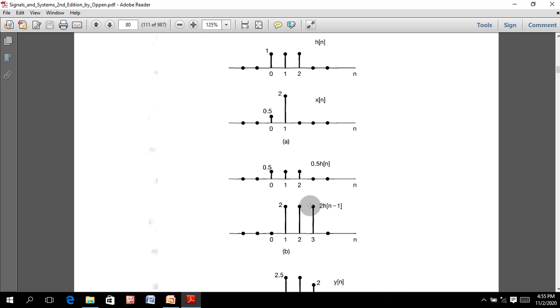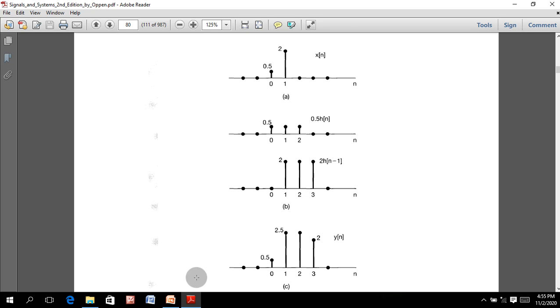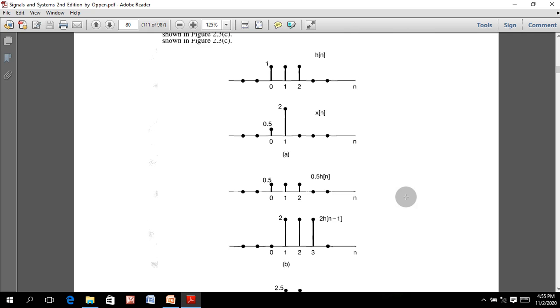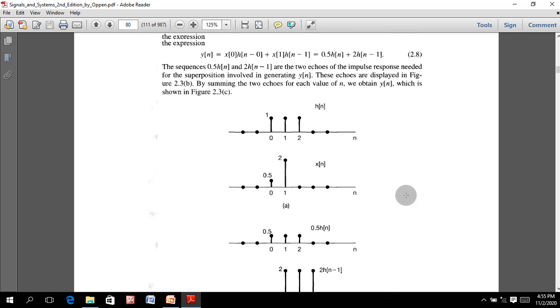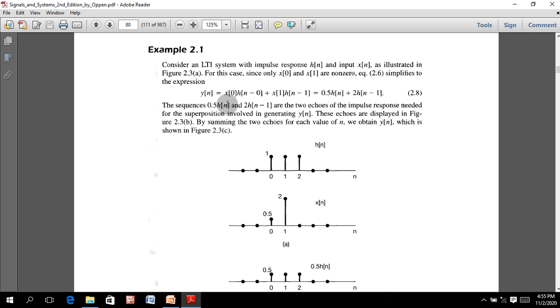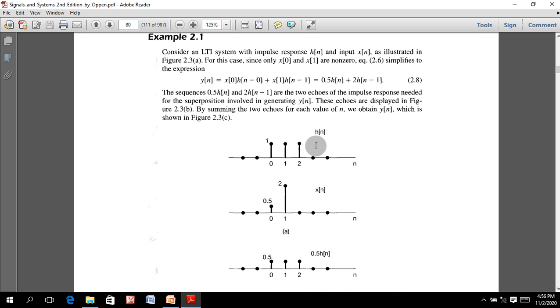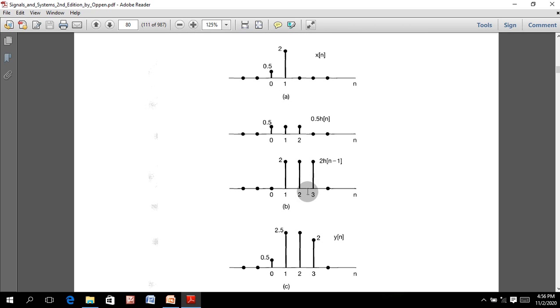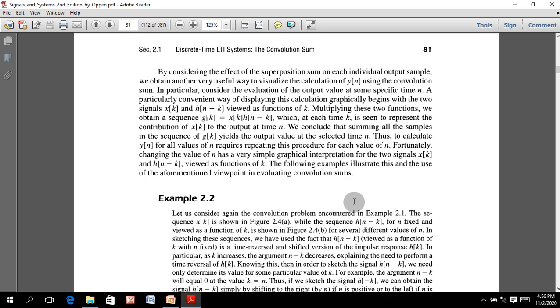Okay, so this is the value, and after adding all this up, we will get the value y of n. So this is the way of doing a convolution. The first step will be to put the value of x of 0, x of 1, x of 2, and according to it we will get the convolution generalized equation, and we multiply it with the impulse response, as you have already got these impulse responses, and then we add them up. After adding 0.5 plus these two, we will get this y of n. So this is the first example.